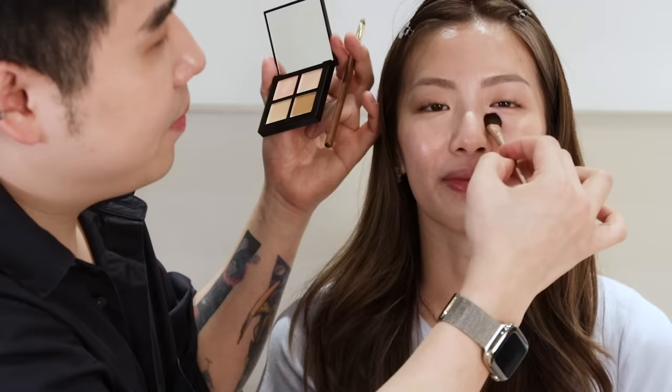Remember last time I was using my fingers to blend out my concealer? Next I'll be going in with the cushion. For cushion, it really depends on your skin tone and where you are. If you're in Singapore with humid weather, I won't give you something very wet and moisturizing — something in-between would be a good choice. But in Korea I'll definitely use the most wet product I can find because it's so dry the skin can crack. Let me show you my tips for doing cushions.